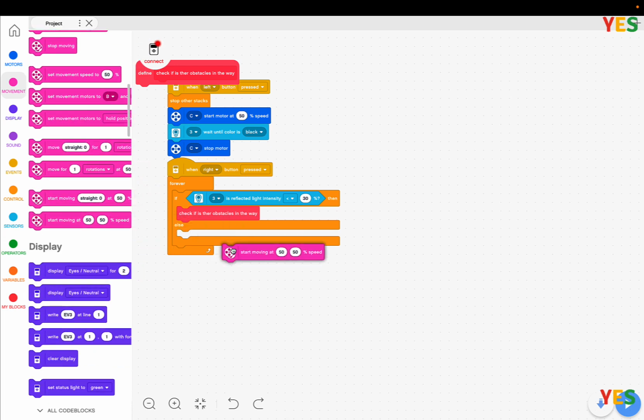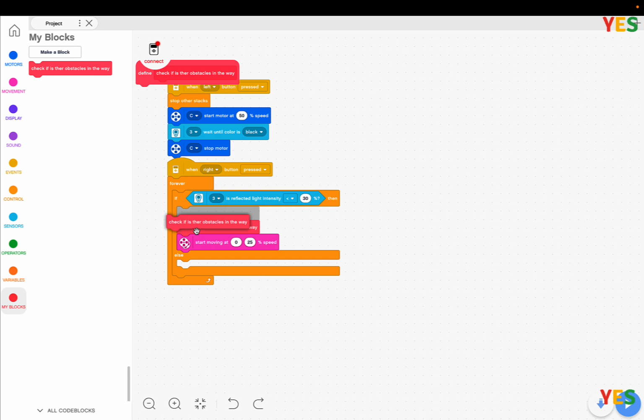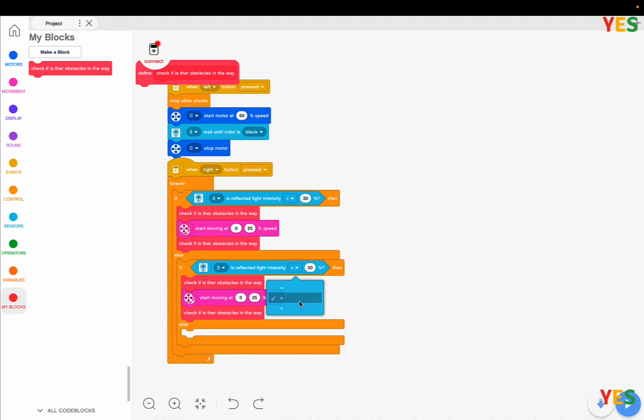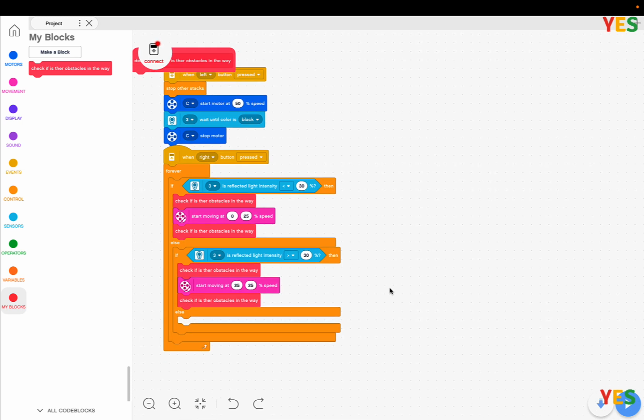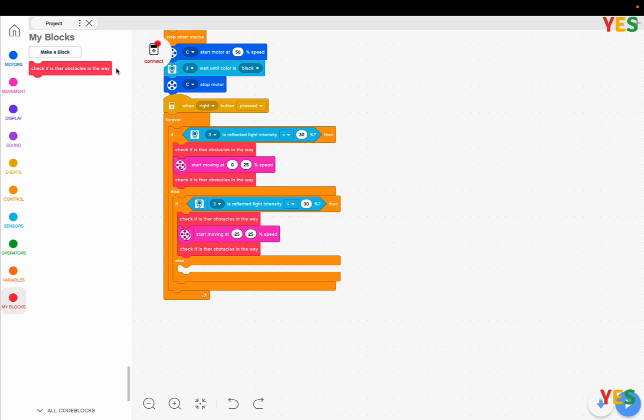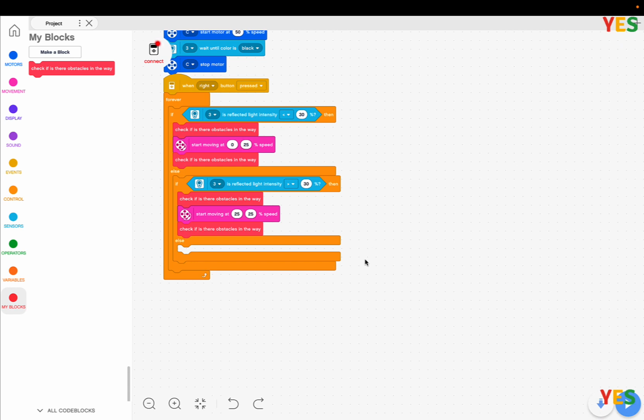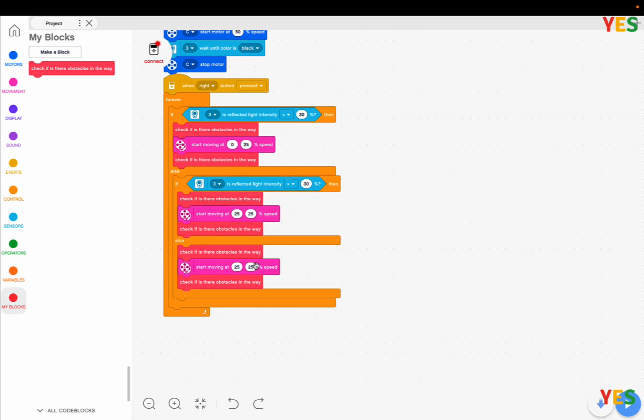Start moving at 0.25 speed. And then put another check after. You might just want to put one, but I'm going to make some double checks here. Then duplicate that for the else, if it's greater than 30, and use 25, 25, with nothing else to change. Use the same check if there are obstacles in there. Okay, I think I wrote that wrong. So now we've done that. The else is basically the same, 25, 25. Yep.